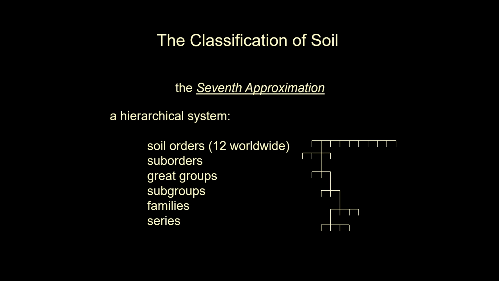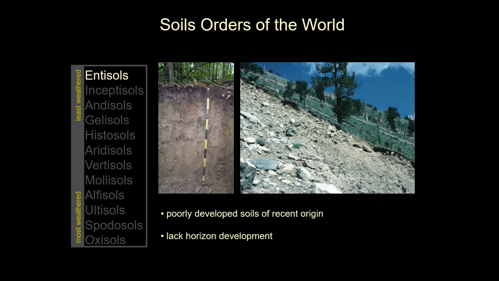That's the most basic way of dividing soils. And that list has since been expanded by 2, so we now have 12 soil orders worldwide. And then they came up with a way of classifying soils with more detail, down to the most basic type of classification, the soil series. So soil orders, suborders, great groups, subgroups, families, and finally the series, is kind of like when you're talking about species for plants and animals.